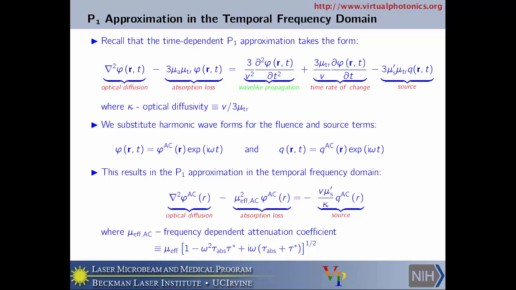Now, the other characteristic time scale that's important that I don't think Bruce mentioned is what's called the transport relaxation time. So this is the characteristic time before the photons interact with the tissue, either through absorption or scattering, okay? And so there, you replace 1 over mu sub A with the transport mean free path, or L star, so you can think of L star over V, or if you want to write it in terms of the optical properties, you get 1 over mu A plus mu S prime, okay, times 1 over V.